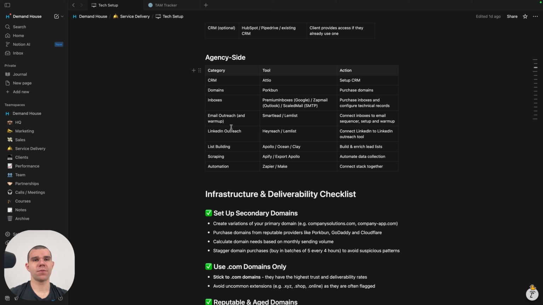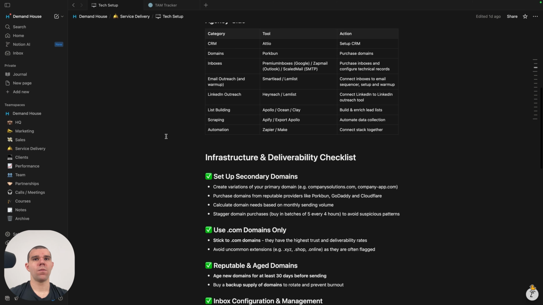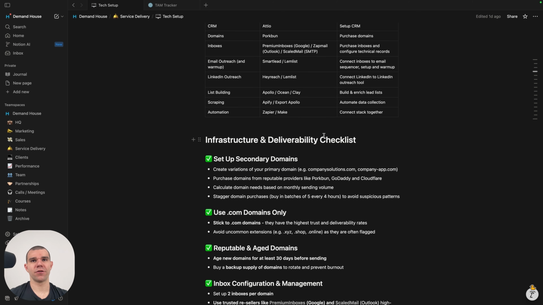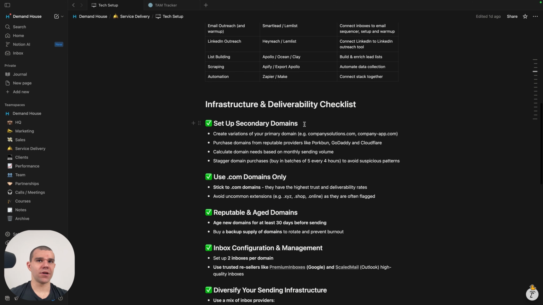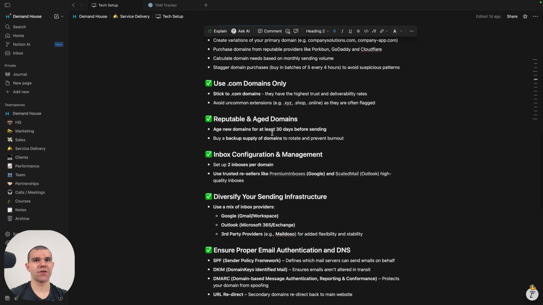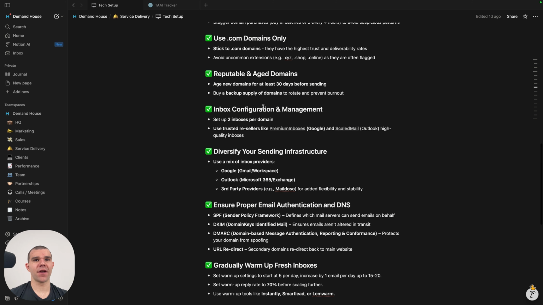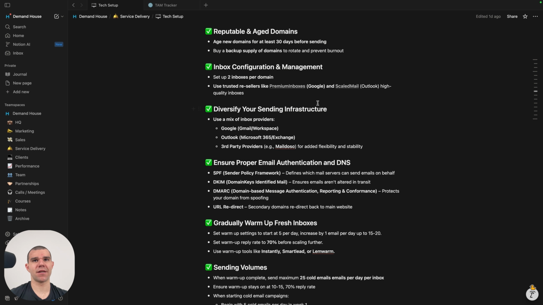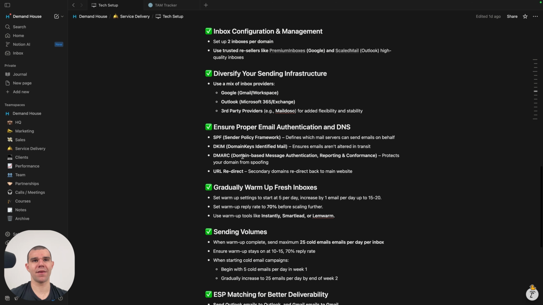So once we've got all of the tools purchased, we then actually want to set up our infrastructure and deliverability. And we're going to go through this checklist. Set up your secondary domains, use .com domains. You want to age domains for a month, so you actually want to warm them up for 30 days before starting. Configure your inboxes, diversify your sending structure, so having a mix, we talked about this.